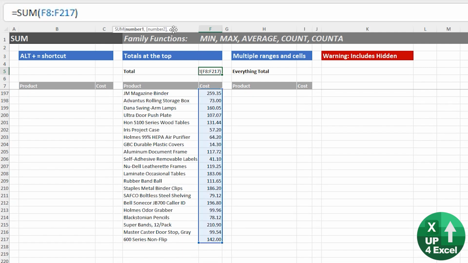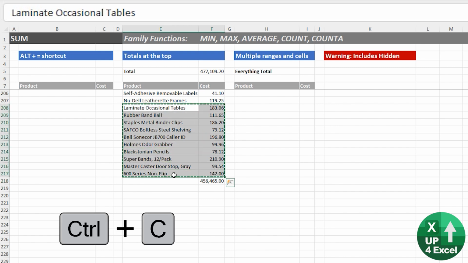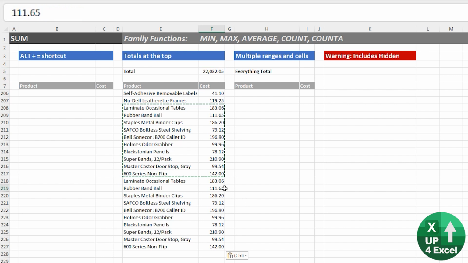If I've got new data coming in, I can just change that number there, maybe add a 0 on the end, to give me an order of magnitude of room for expansion. Any new numbers going on the bottom here are automatically added to the top. I do not need to insert rows to accommodate new data. I just plonk it on the bottom, and these totals are going to expand accordingly.